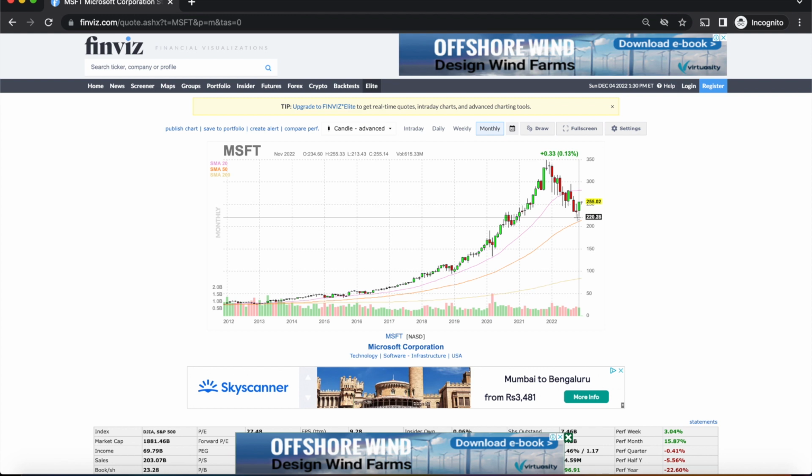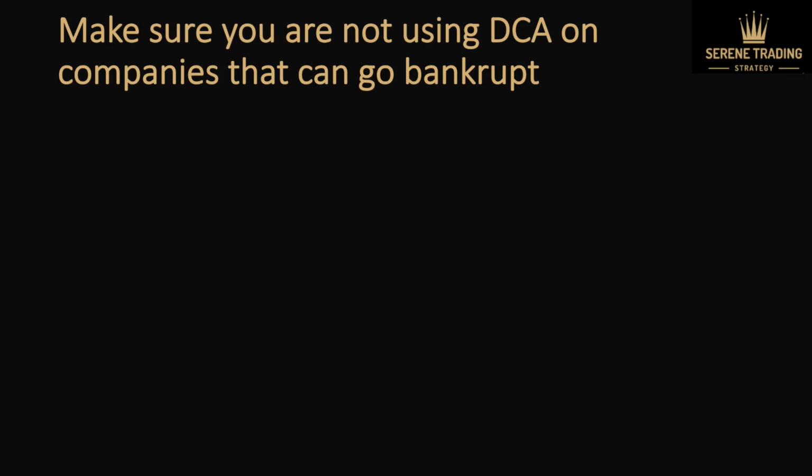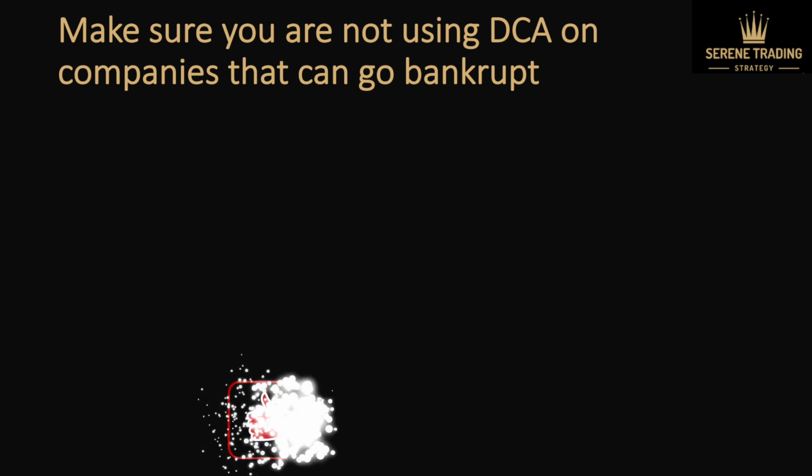And lastly, I just wanted to call out some of the important and extremely essential conditions that should be met when you're dollar cost averaging. So, first thing is that never ever dollar cost average on companies which have a chance of going bankrupt. So, let's go back to the slides and we can cover the rest of the topics there. So this is what I was talking about, that you should make sure that you are never dollar cost averaging on companies which have a chance of going bankrupt.